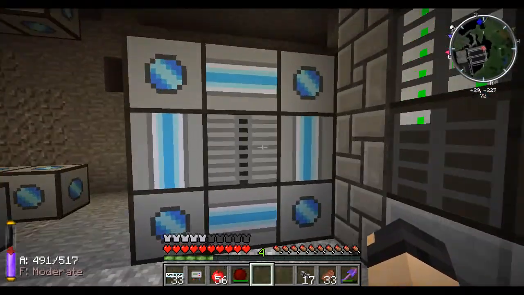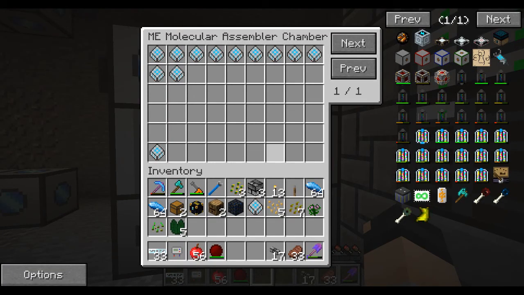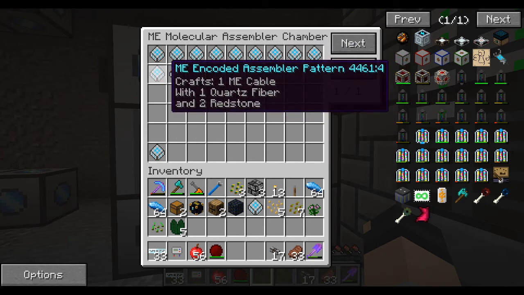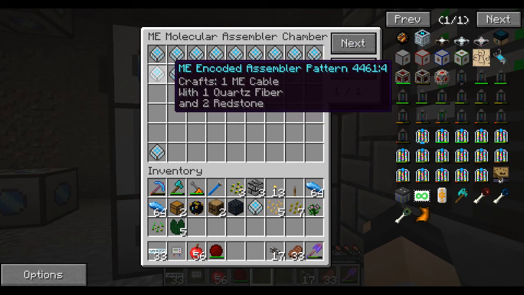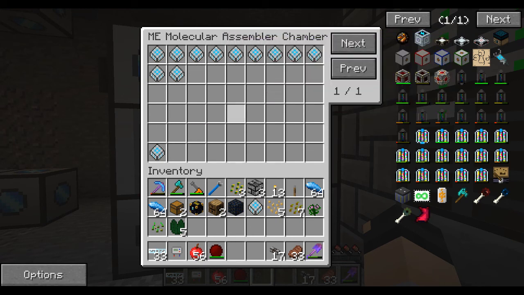This is, what's it called? ME Molecular Assembler Chamber. It's a bit of a mouthful. And each of these are different, sort of, if you know the Red Power project tables, they're like scripts, basically. If we hold shift, we can see what they make.